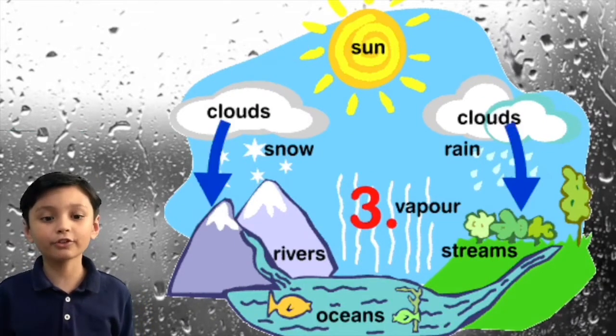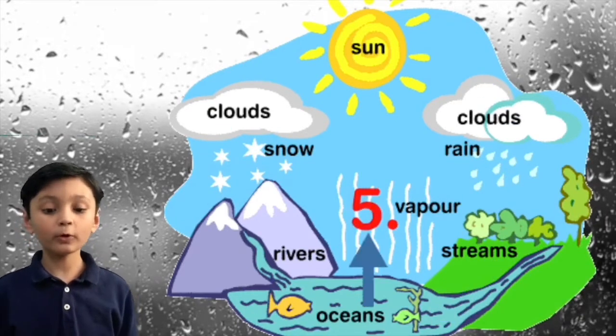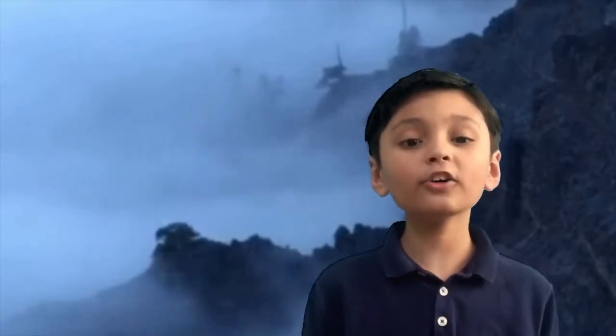The rain falls into lakes and rivers. A foggy place is in the Atlantic Ocean, where the most fog is, and it could last for two hundred days — now that's a lot of fog! Did you know that fog is actually clouds very close to the ground? It can be quite hard to see, but if there's less fog you can kind of see. All you need is a light.